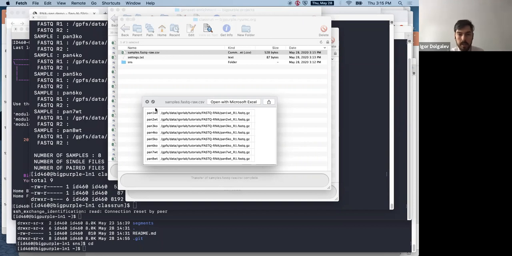It also tries to automatically extract the name. In this case, it worked well. Sometimes it doesn't. Of course, you can always go into the samples FASTQ file and edit it to fix the names, add or remove samples. But essentially, this is going to be our experiment: these 8 samples with the FASTQs that come from these locations.